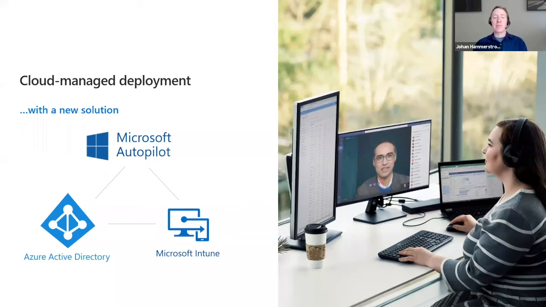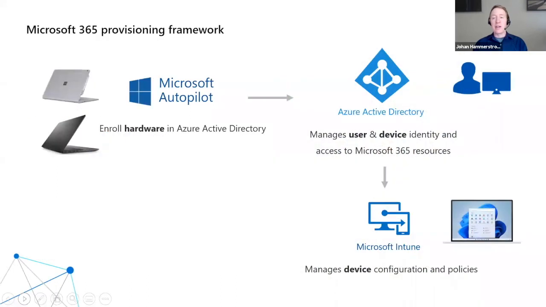But Microsoft basically provides integration between three different utilities or systems in Microsoft 365: Microsoft Autopilot, Microsoft Intune, and Azure Active Directory. By using these three systems together in a very specific way, it allows IT departments to deploy laptops and provision them in a cloud managed way from a centralized cloud managed location. So we're going to go into more detail. Steve, do you mind walking us through this diagram?